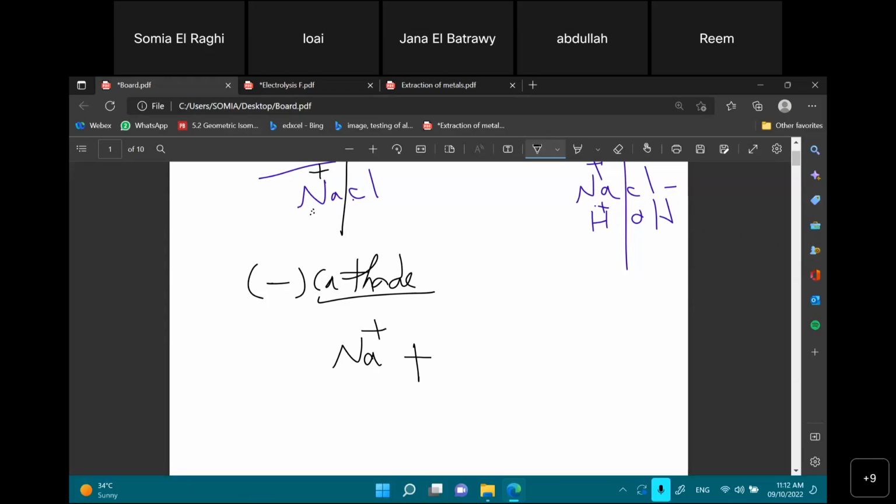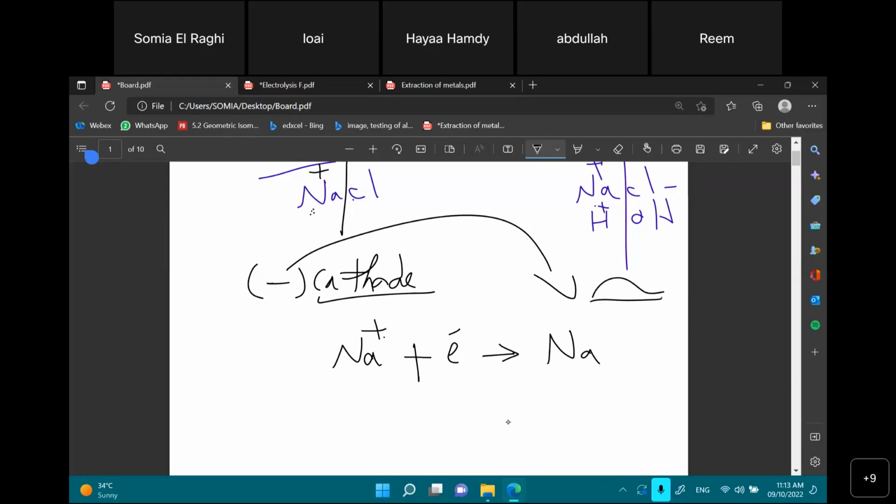Raise your voice higher, I can't hear you. Plus, the value of the charge here, 1. So, Na plus plus 1 electron will get sodium metal. What is the observation? What do you see at the cathode area? What do you notice? Observation, it's a question in your exam. What's the color? Observation is something you see, something you notice. What's the color of the metal? Gray, very good. So we get gray metal at the cathode area.